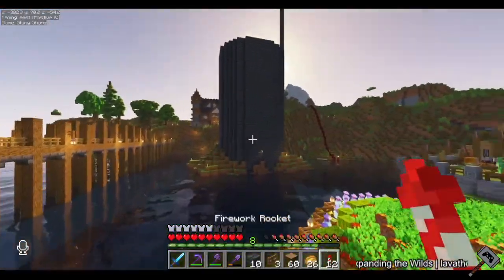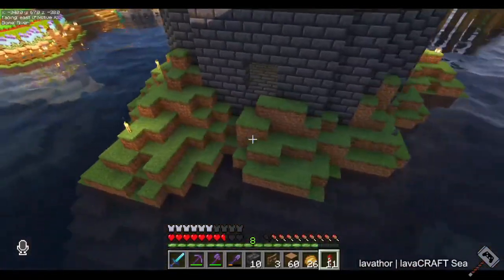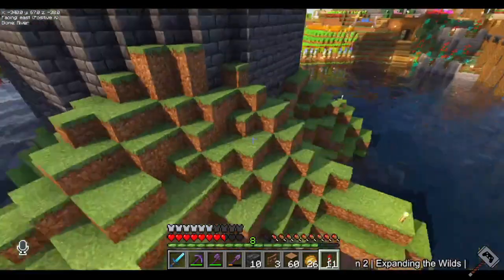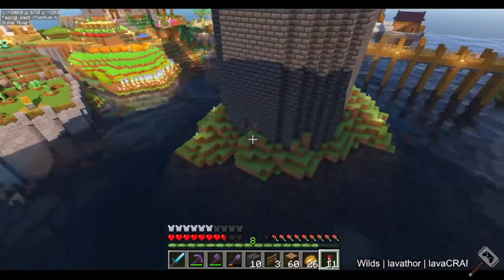Here's what I got so far. Let me just head into it real quick. I got the whole island done. It's just dirt. I'm gonna have to beautify it a bit. It is hollow. I think I'm going to... Oh, you guys can't see that at all. I think I'm going to get all the water out and make a basement under it. But the island is done.